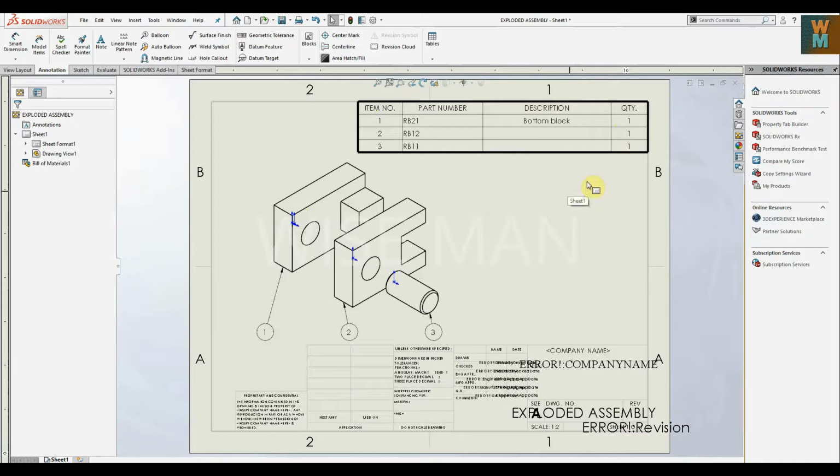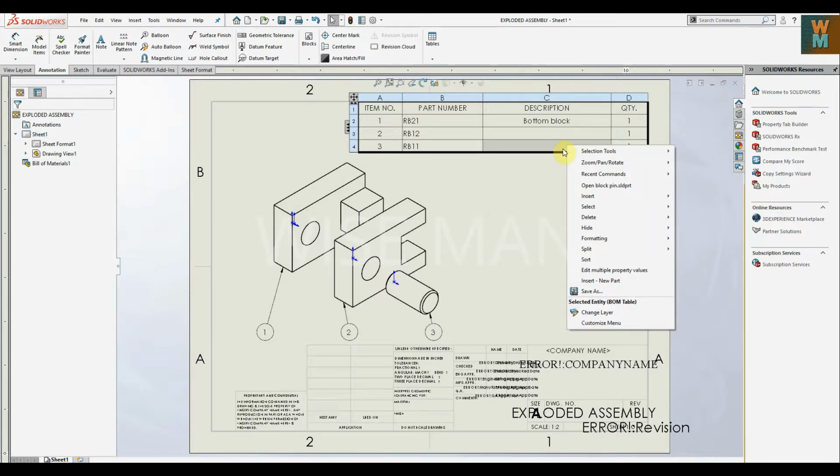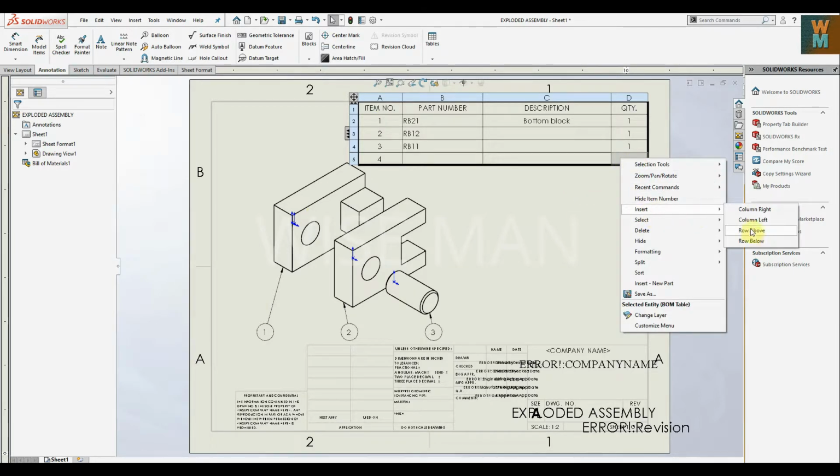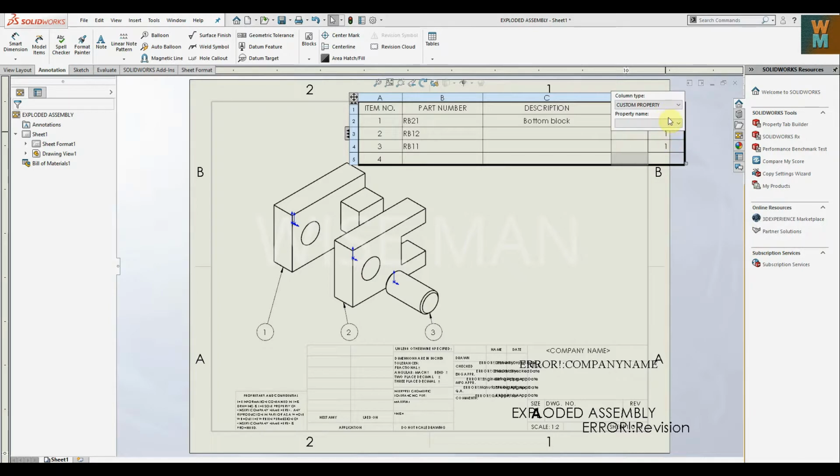And now let's see how you can modify this bill of materials. If you right click on the bill of materials, you can see that there is an insert option. Go to the insert option, click row below, and you can add a row below. If you again click here, insert column left, you can insert a column. Now here you can see the column type: custom property, units of measure, equation, there are some different properties you can use. I'm going for custom property.